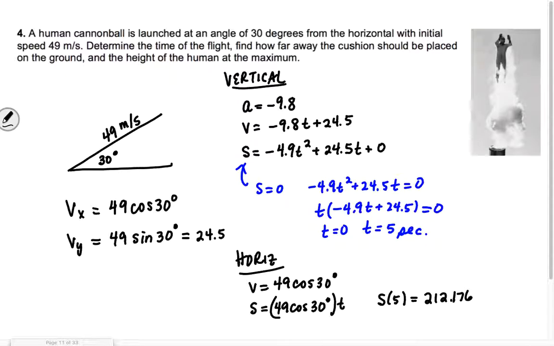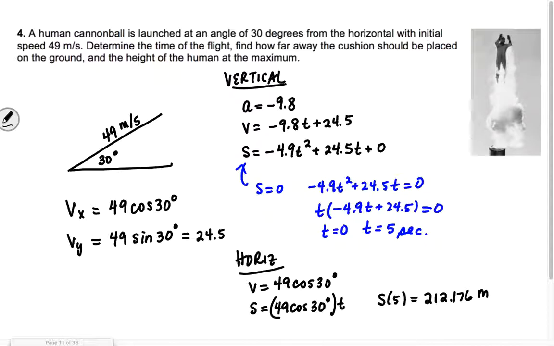How'd you get s equal to 0? I'm setting s equal to 0 to find when he hits the ground, to find where to put the cushion. Why is this a dangerous thing to do if you don't have a knowledge of physics as well? It is dangerous, period. Maybe don't do this for risk assessment.